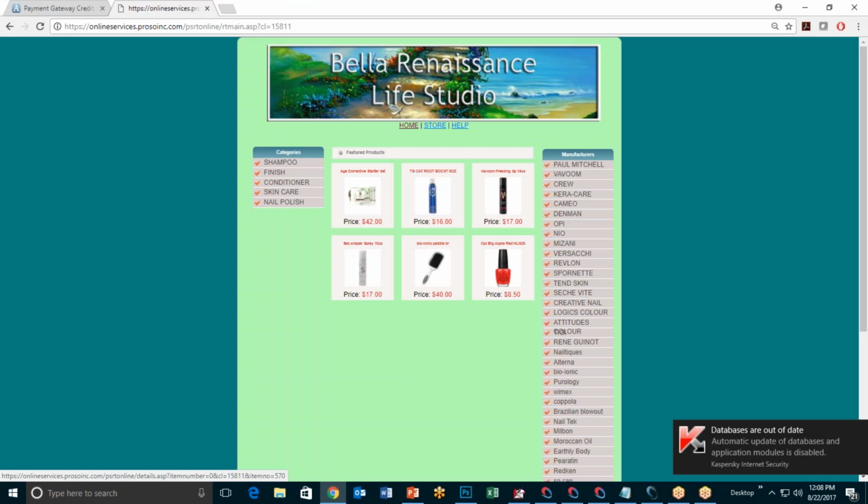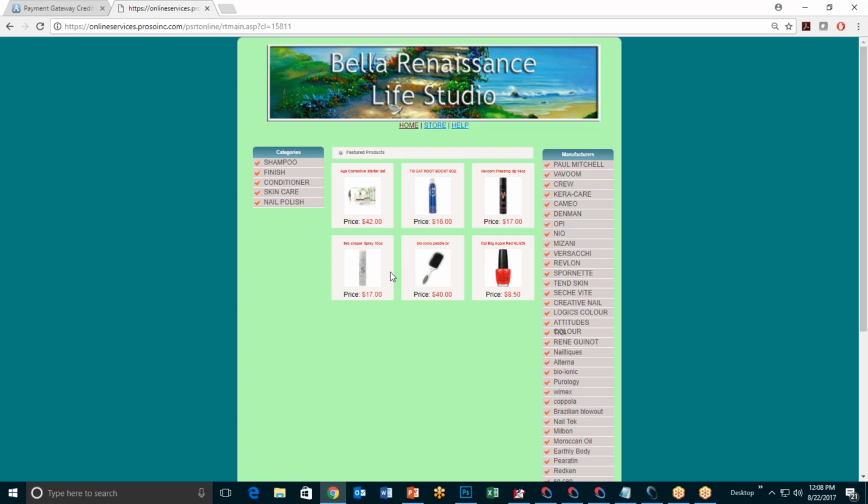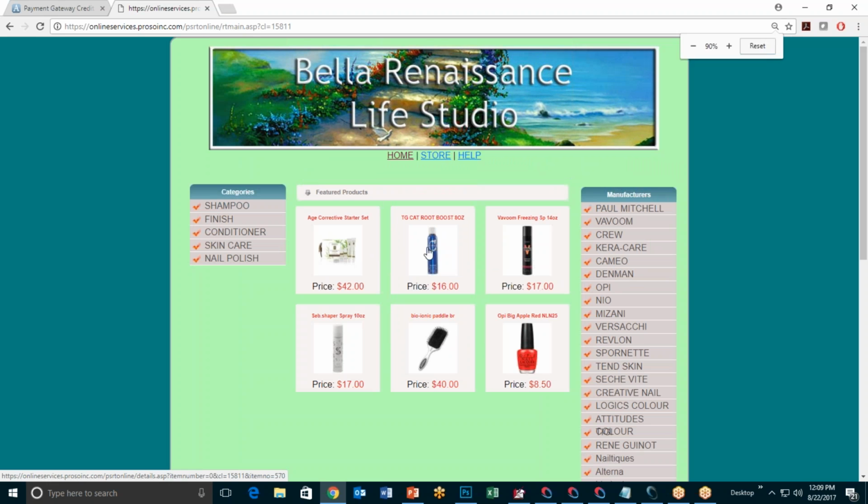Your featured products are the products that your customers will see first. Now, that doesn't mean they can't go to shampoos and see all of your shampoos or finishers or conditioners, etc. They can see all of those things if they click on them. These are the categories that you offer, but these are the featured products. And maybe there's just one, like I said, and that's your featured product of the week or whatever it is. It's entirely up to you. So they can choose, make it a little bit bigger.